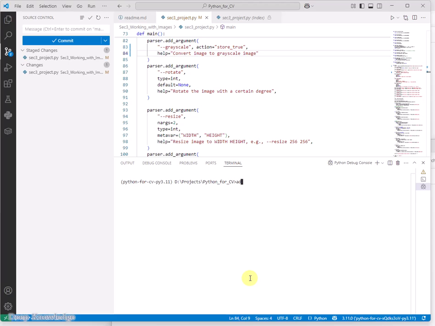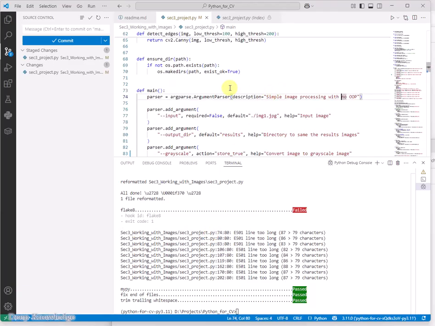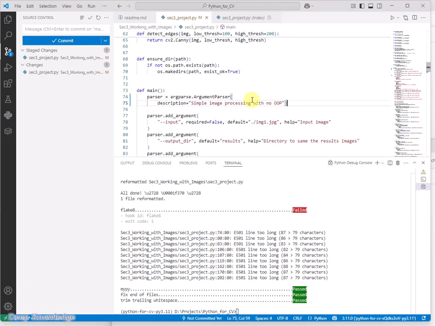So git add dot, git commit message, project. Make it easy. Okay, let's do this. I have added this, huh?